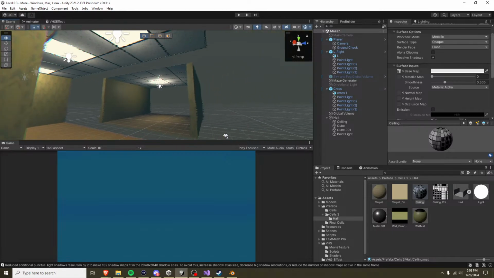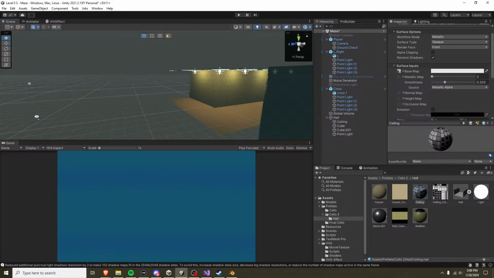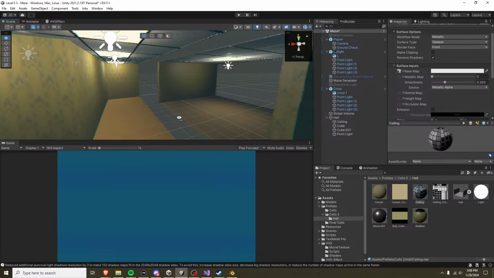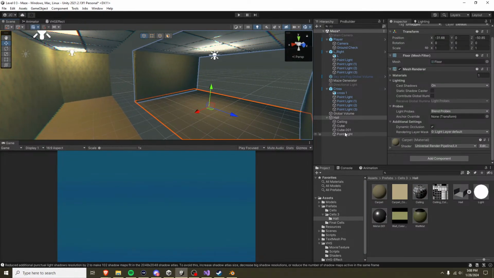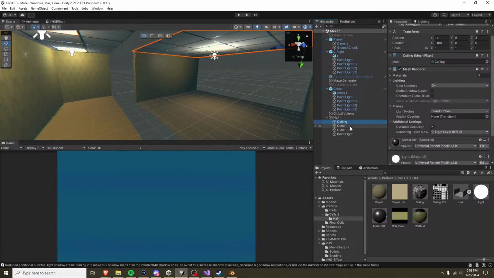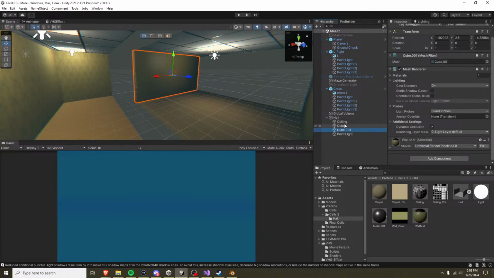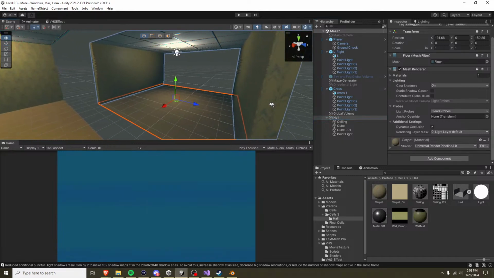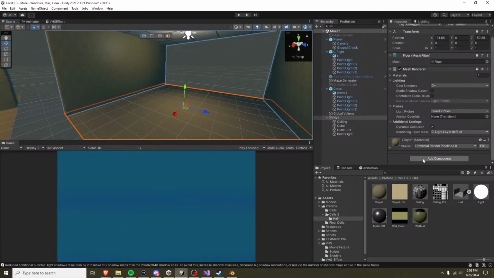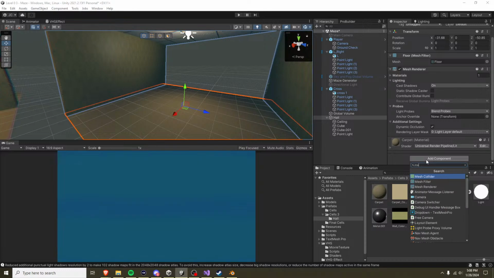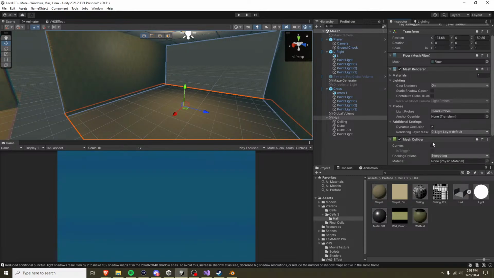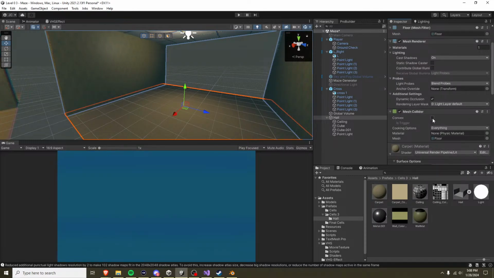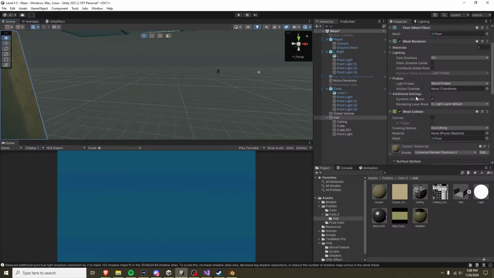All right, this is looking much better. Problem is this is the only one, and I gotta make one of these assets for the whole thing. So this needs colliders. Where's the player?